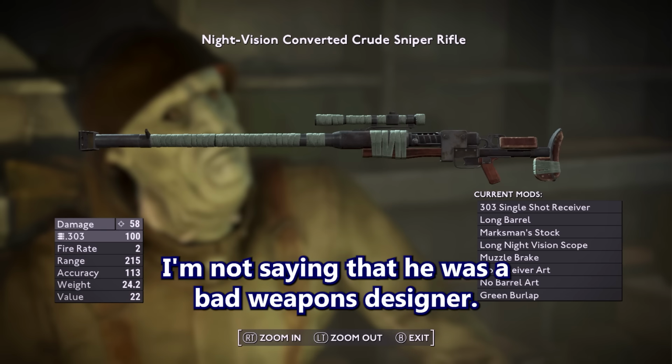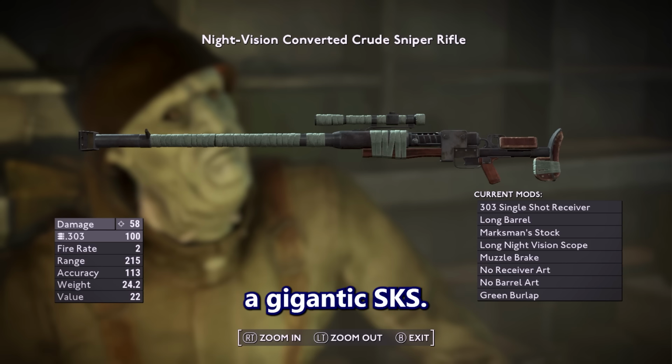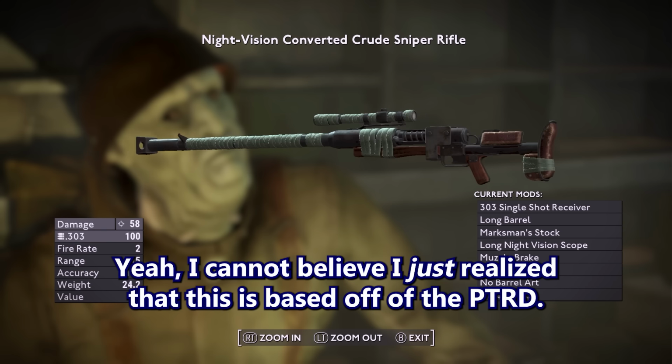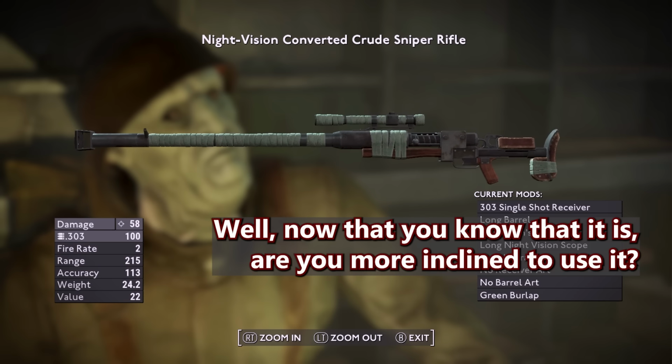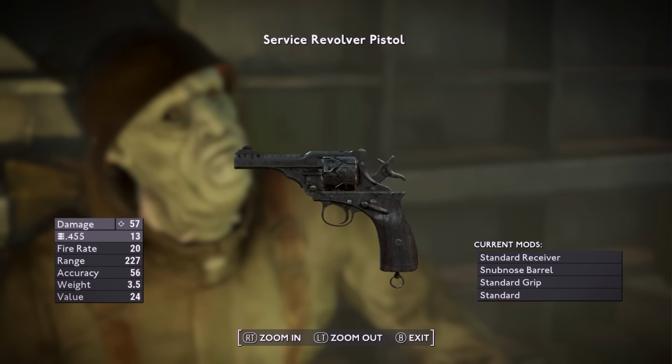I'm not saying that he was a bad weapons designer. It's just really funny to me that the PTRS-41 is quite literally a gigantic SKS. Yeah, I cannot believe I just realized that this is based off of the PTRD. Well, now that you know that it is, are you more inclined to use it? No, maybe if it was in 14.5.